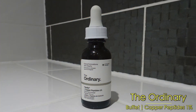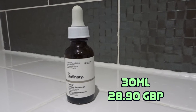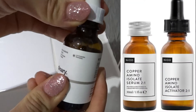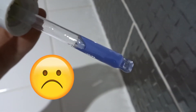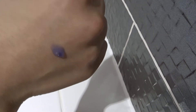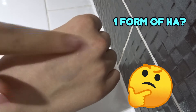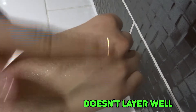The first product that didn't work for me is The Ordinary's Buffet Copper Peptide 1% Serum. This serum contains peptides, and in particular copper peptide, hence why it has a blue colour. This is supposed to be a cheaper alternative to the Niod CaIS-2, which contains 2% copper peptide. I found with this product, however, that I really didn't like the texture of it on my skin. The problem I find with a lot of The Ordinary's serums — not all — is that they're quite gloopy, as you can see here. I think this is because their serums contain one form of hyaluronic acid, and therefore it makes the product thicker than it could be. I find that this product doesn't play well or layer well with the other products in my routine. It kept balling up and ruining the layers, so I had to stop using it.